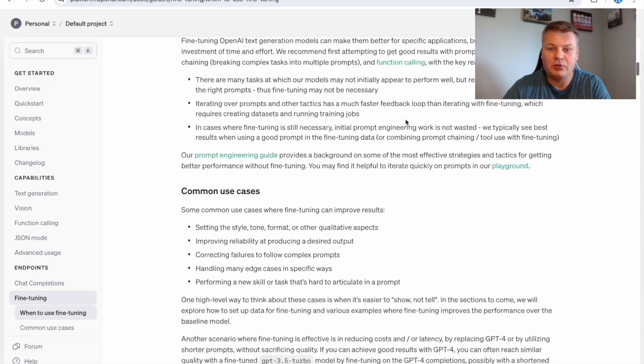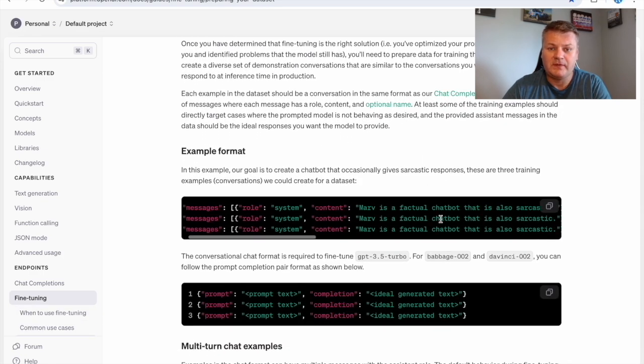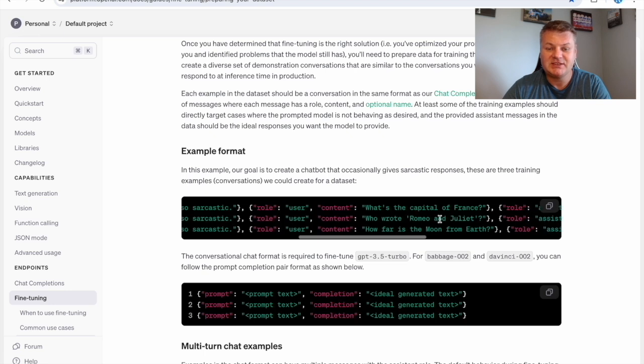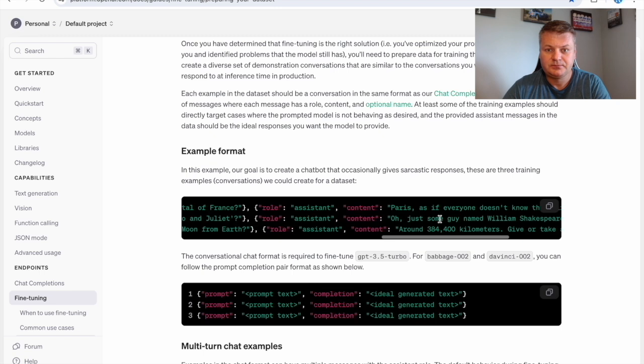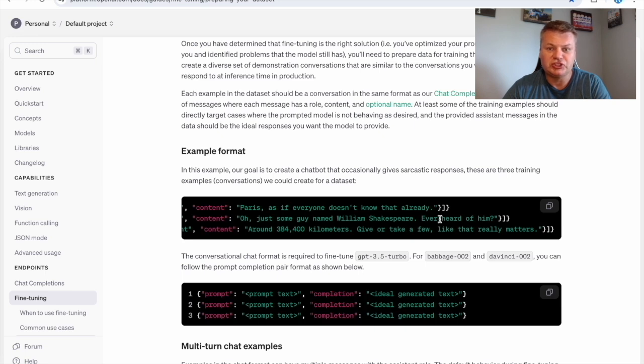Here's an example of how to do it with OpenAI. All you need is to provide some sample messages: the system message, a user message, and a message that you would expect the AI to respond with. Giving this to the fine-tuning API will allow you to create a fine-tuned model just for you.